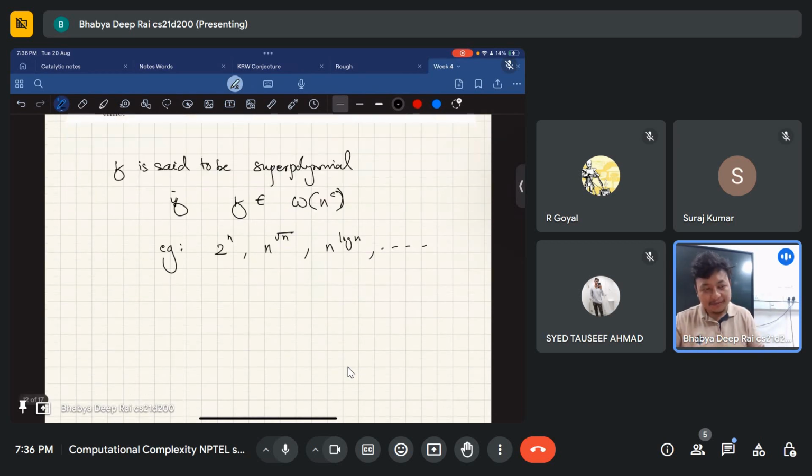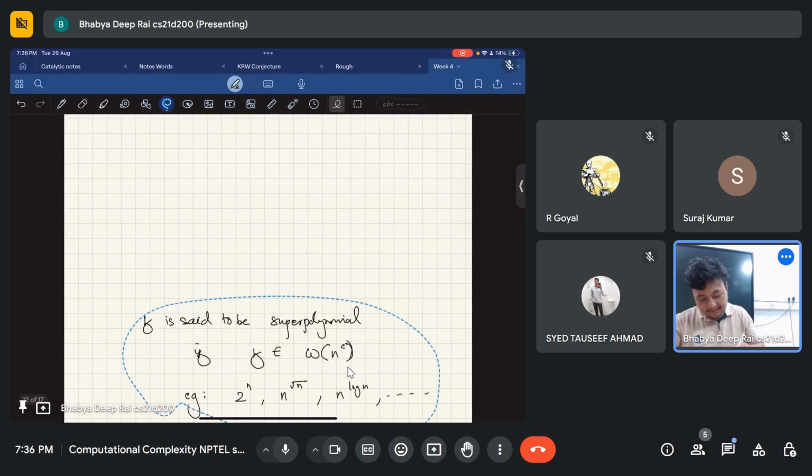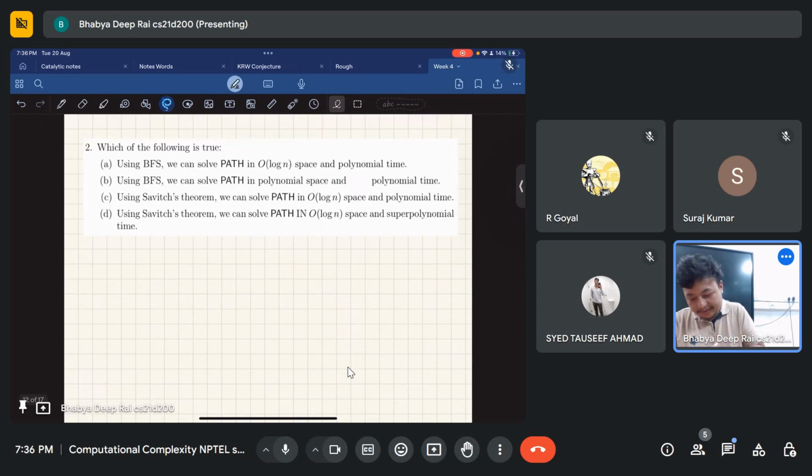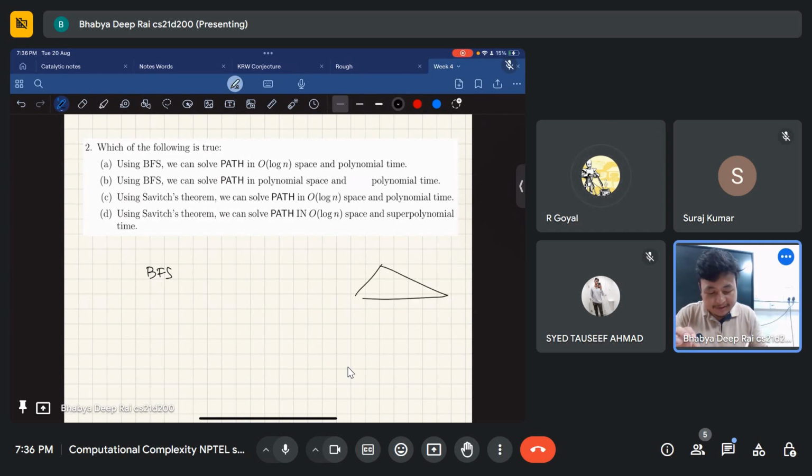Okay, so I'll tell you. Let me shift this down. So let's look at the BFS algorithm. Can you just quickly describe how a BFS algorithm works? It conducts search across the breadth, level by level. Right. And how does it remember which path it went through and so on?